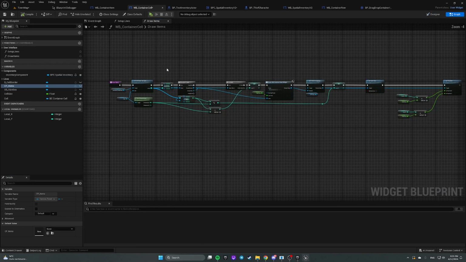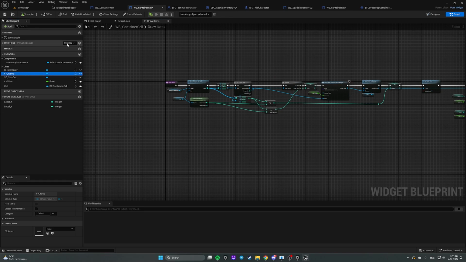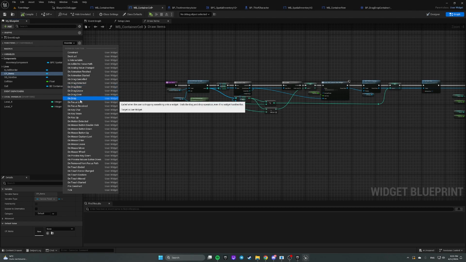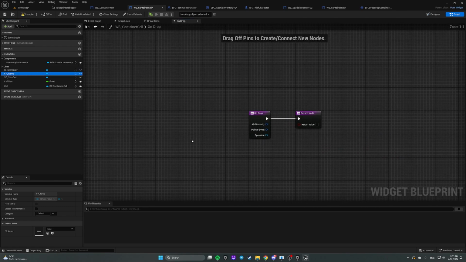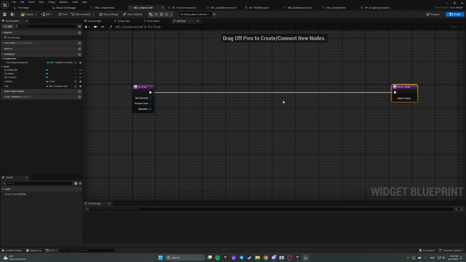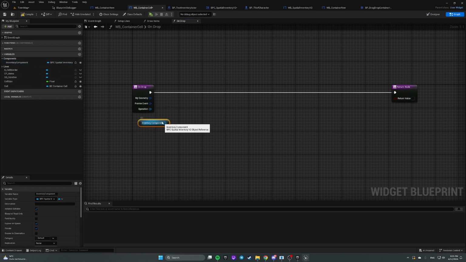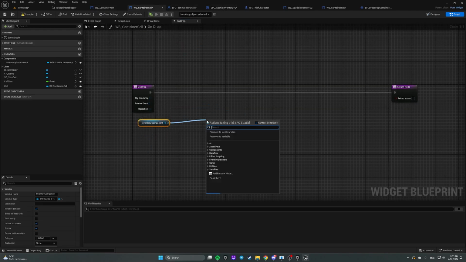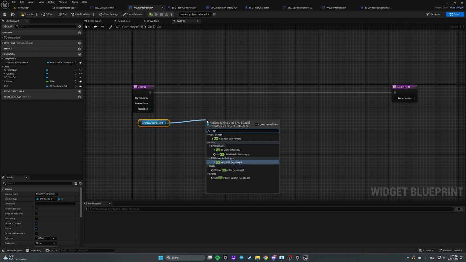So let's open our container cell widget and override the function on drop. And here we're going to get our inventory component and call can no cell. Let's open the component.